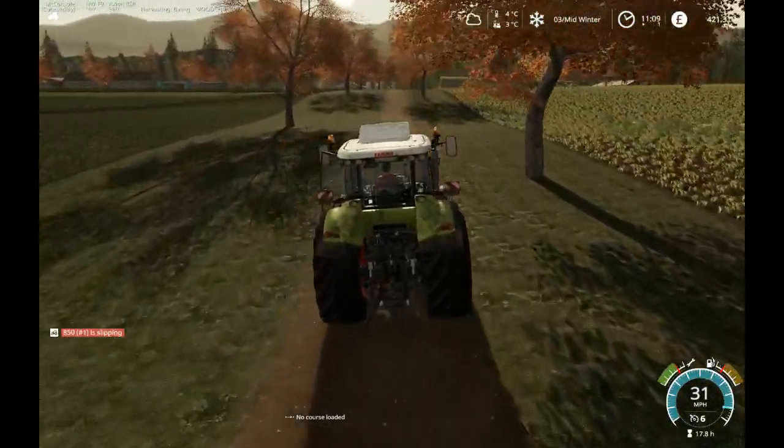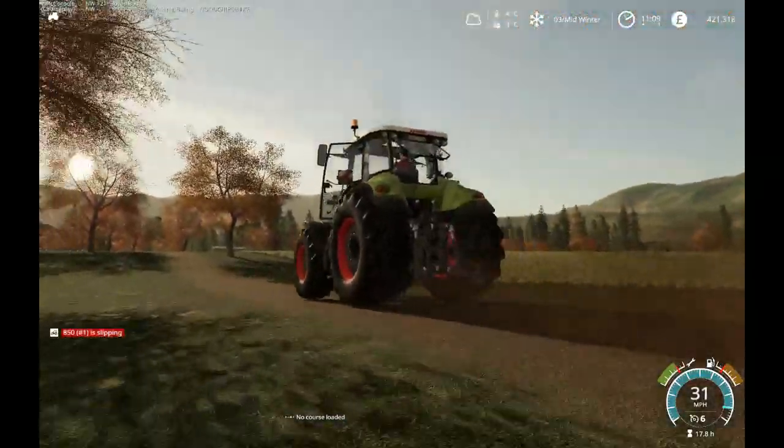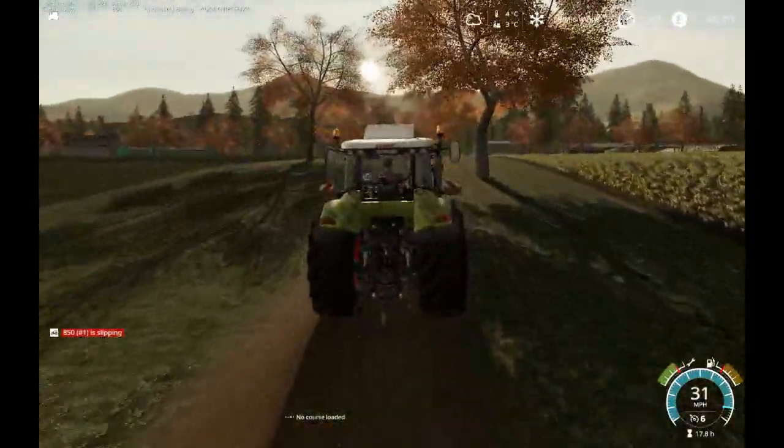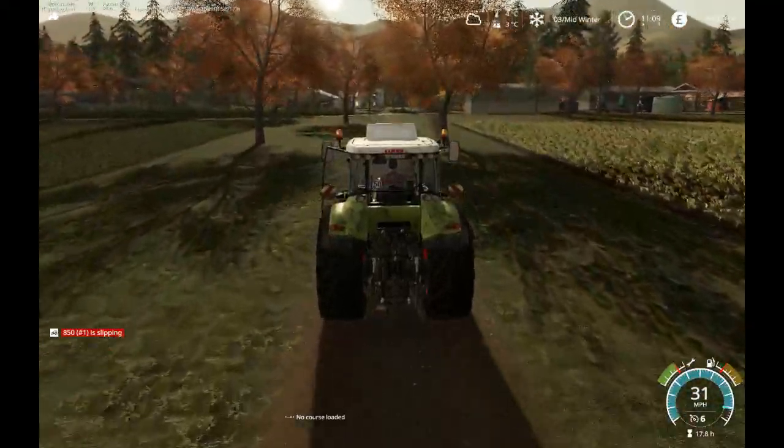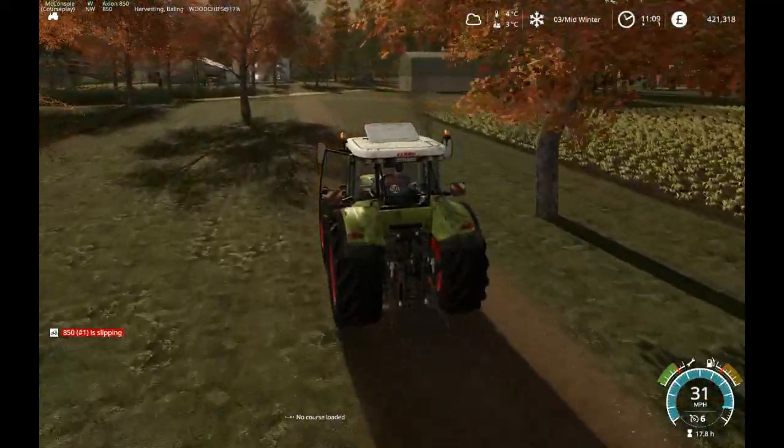Of course, we are playing this with seasons, which is, I think, the geo I use for seasons, that gets rid of the deck of grass, but meh, I'll live with it. The 850 is slipping. Oh wow, already?